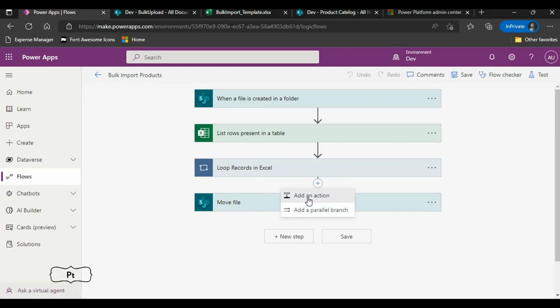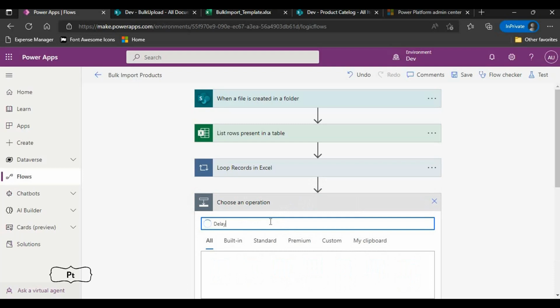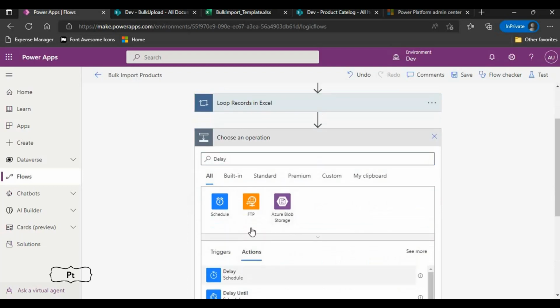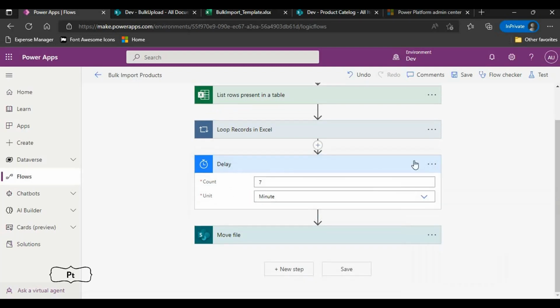So in that case, what we need to do? We need to put some delay. Delay for 7 minutes. Actually, that session will be available for 6 minutes in Power Automate. So we are making the delay 7. Then if we try, it will move the file properly.